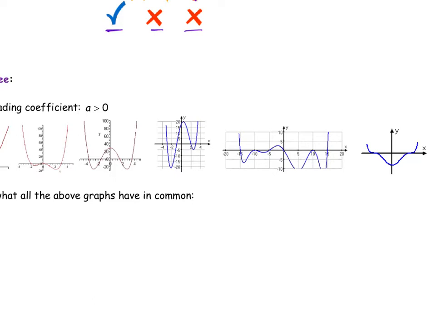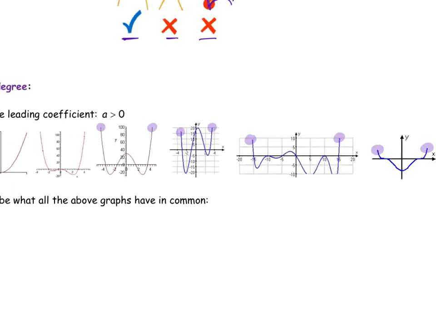Okay, so if I look at this, I'm just going to get the highlighter, I guess. If I look at this and this, what's happening? And this one and this one. Oh, by the way, pretend these all have arrows on the end, right? I guess she should have probably said that.